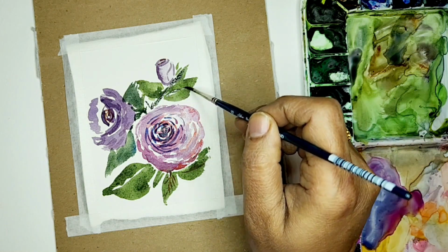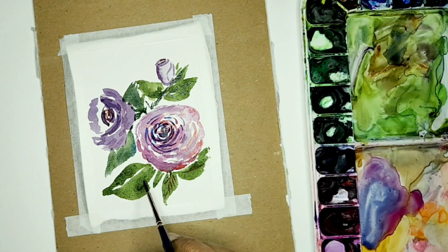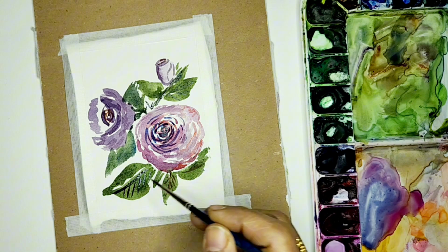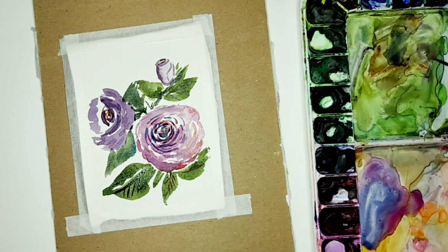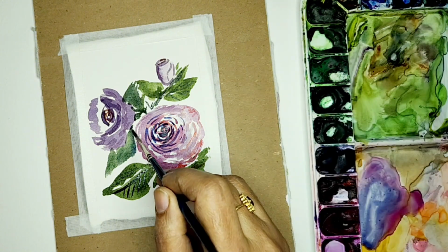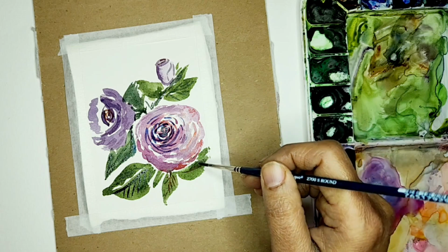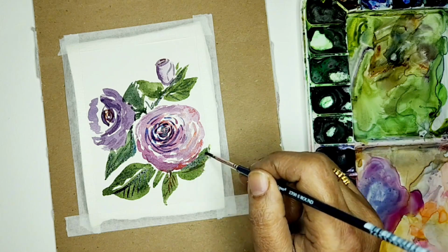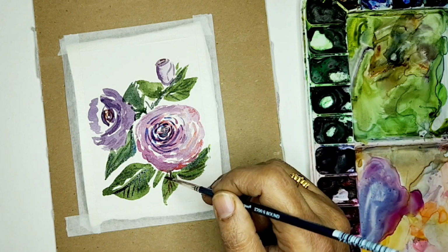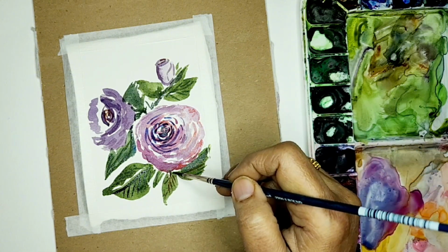So you can follow the same steps. Keep in mind that you want the white spaces, you don't want to overdo the color. You have three kinds of roses here. One has a perspective, one is full bloom, and one is a bud. And the leaves are of different shape. There's a movement to the painting, and that's the key to making this painting much more interesting and visually appealing.